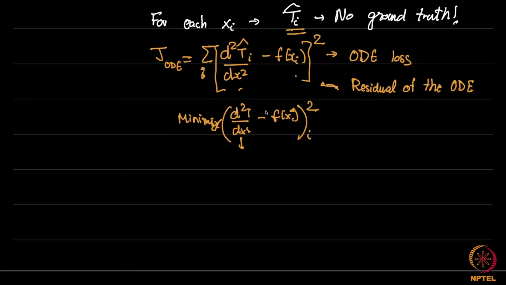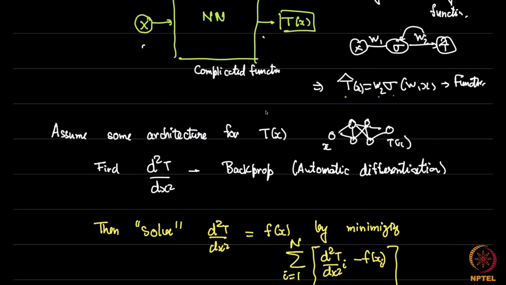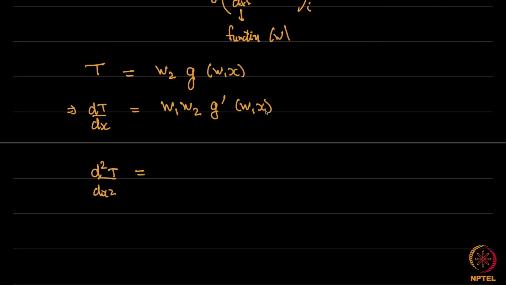So when you calculate d²T/dx², this will be a function of the W's. For example, let's take the simple case here. T hat equals W2 times sigma(W1x). This will mean dT/dx equals W2 times sigmoid prime(W1x) multiplied by W1. Let me write it here just to be clear. So in case T equals, let's say, W2 times sigmoid of W1x, or let me replace the sigmoid with some general function g of W1x, this means dT/dx equals W1 W2 g prime of W1x, which is, if you notice, another function of x as well as W1 and W2. Next, d²T/dx² equals W1² W2 g double prime(W1x).